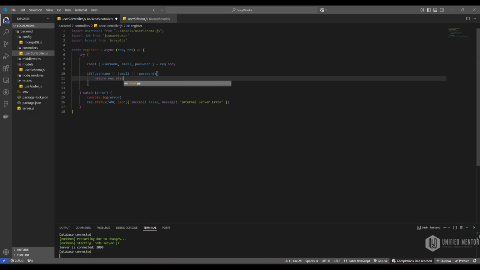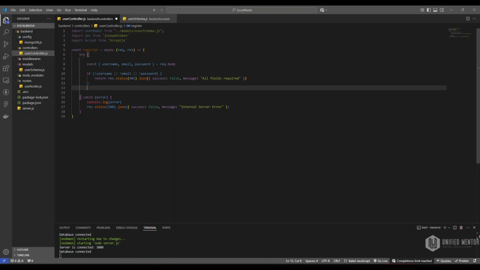I will give one status code, 401. If a 4 comes, that means the error is from the user side. Okay, and you can tell the user, look, success will be false, and you can give a message like this: all fields are required. You can tell the user that all these fields are required. If any of them is empty, I will not store. Like that, we will give a message for the user.